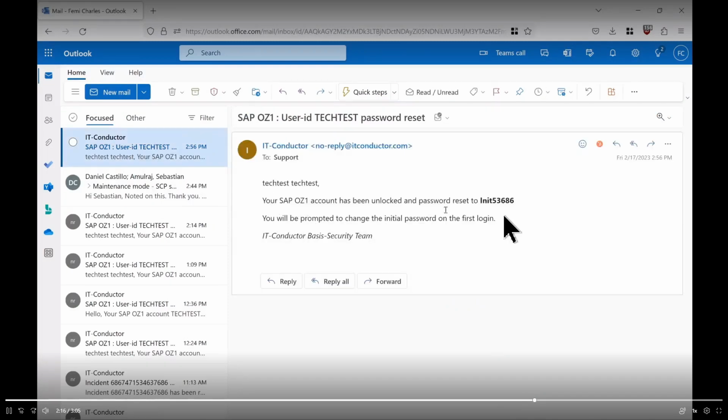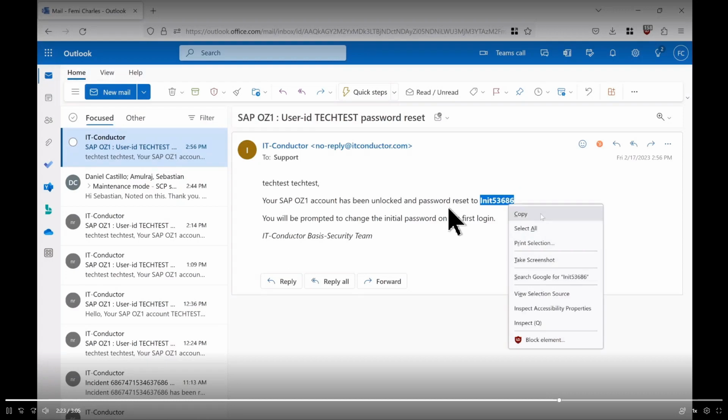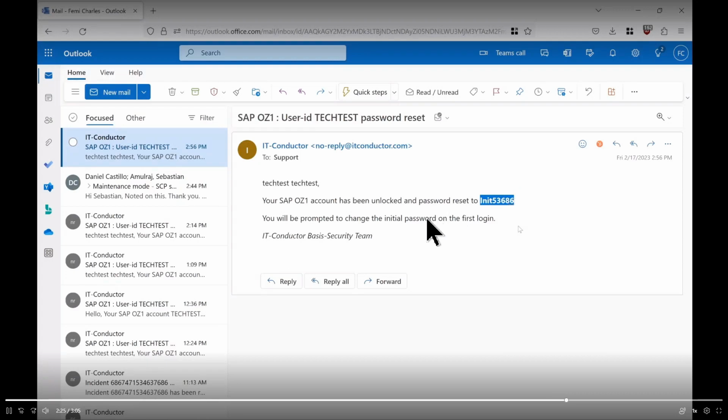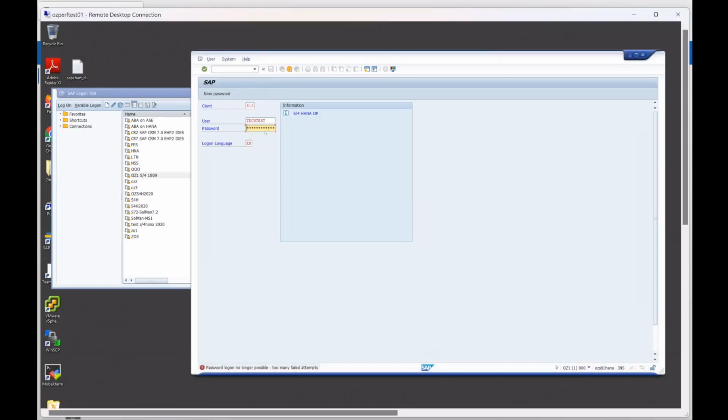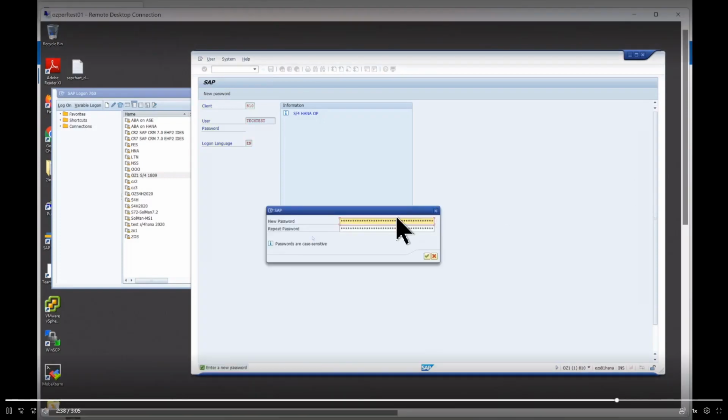The email will send them the specific new password that we reset once we unlock it. And again, we can also copy the Basis team or security team, whoever is the designated party to receive these notifications. A full audit trail of who got unlocked is there as well for reporting purposes. So now that we've unlocked the account, we give them the new password, right? They get in, and that completes the workflow.